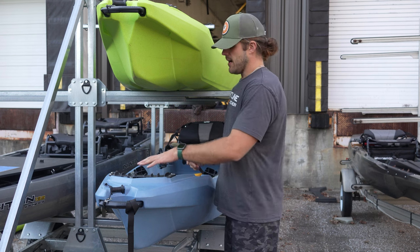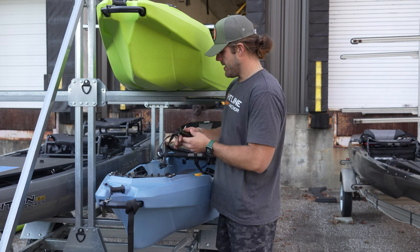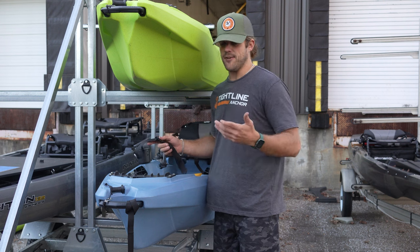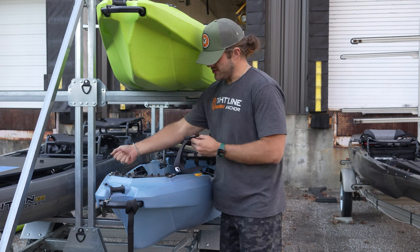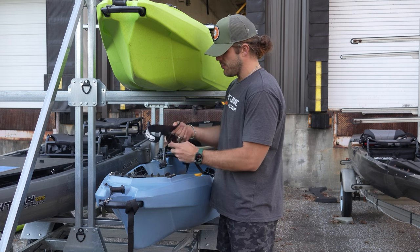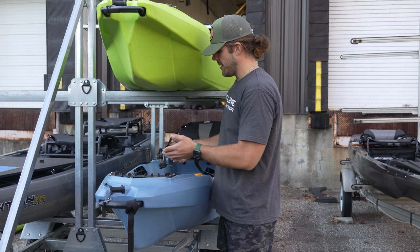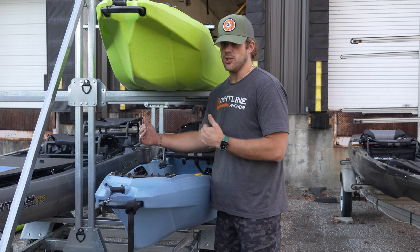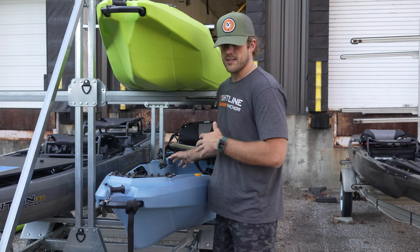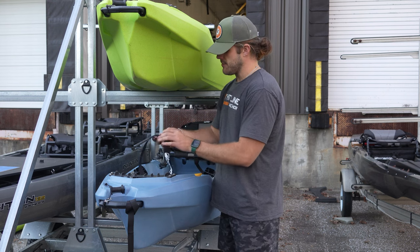And then coming back here, we've got a Bonafide boss strap for your paddle. And then here, this is something really neat. We've got a secondary strap just behind the boss strap, and this is gonna be able to tie down any of your gear. If you've got a dry bag up here, you can cinch that down real quick. And then this doubles as a rod stager, so it's a two-piece part. It's got Velcro on one side. So when this is strapped in, you'll be able to organize your rod tips during travel. And then I'll show you something else. Well, I'll talk about it here in a second, but you've also got some rod stagers up underneath the seat.